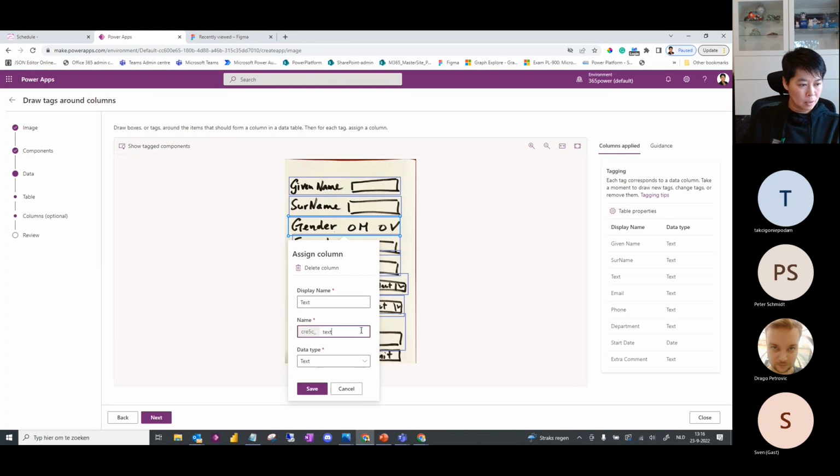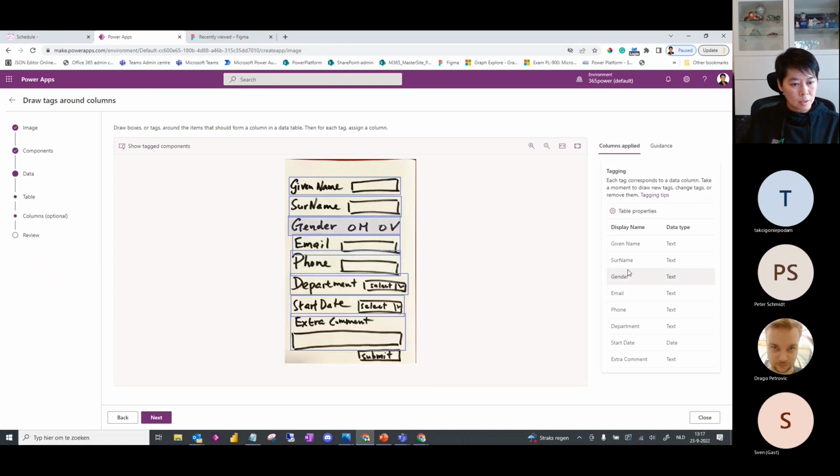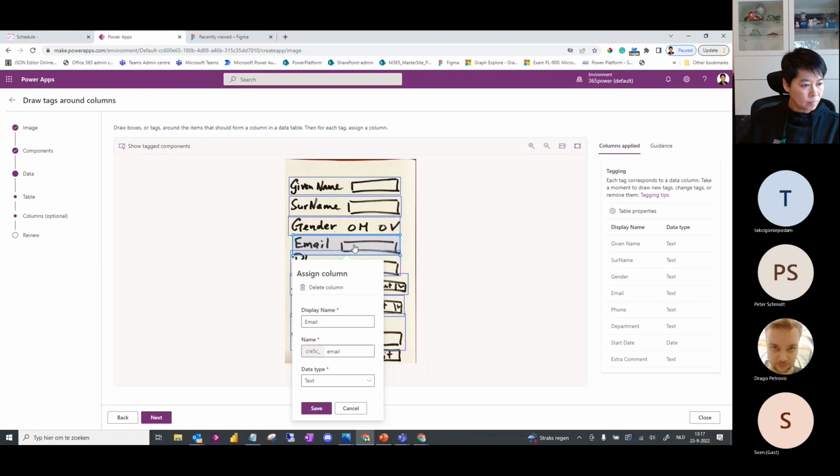But here you cannot change, select and look up, or a choice field. So I just keep it as a text field. I can also rename this as gender. This display name is gender. Save. So we have given name, surname, gender, email.